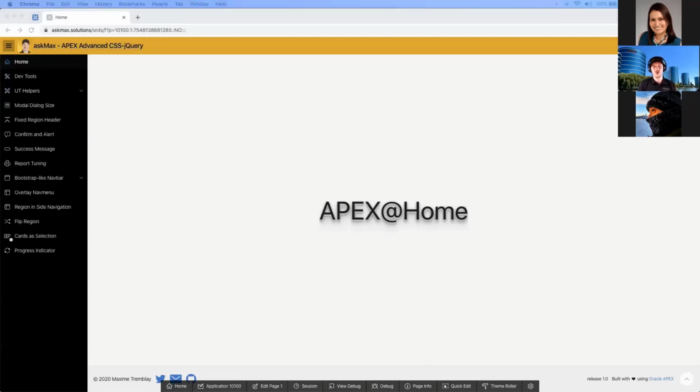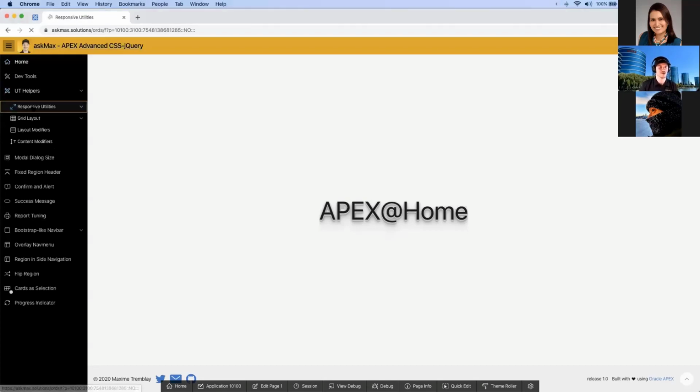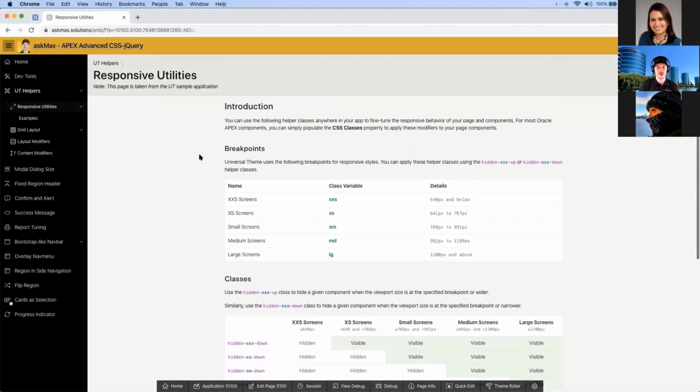What is the function to detect mobile in JavaScript? The way that responsive applications go about it is using media queries, and you have thresholds. If I go back over here, you will see that these are the thresholds used by Universal Theme. These are also the thresholds used by Bootstrap, so it's pretty much the same thing.